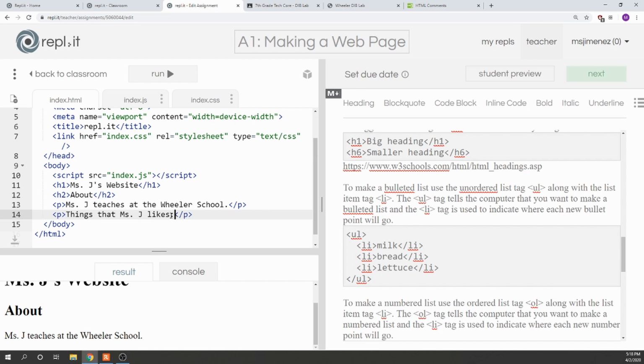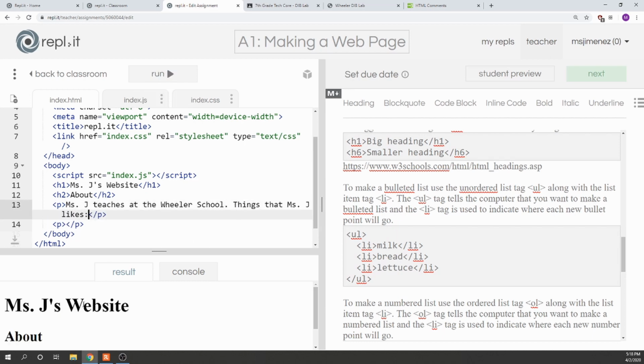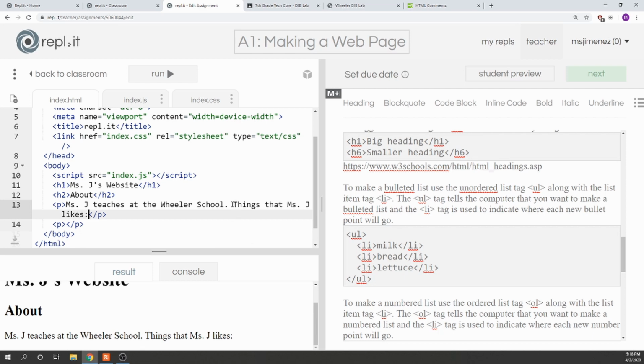Now, notice when I run this, this creates a new line. So I have a line from "Miss J teaches at the Wheeler School," line 13 of my code, and then I have a line for line 14, "things that Miss J likes." If I were to put this into here, when I run it, it would all end up on one line.